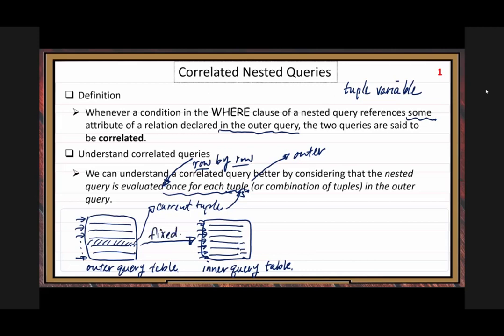the tuple you carry into the inner query. That means for the same tuple you consider from the outer query, you do the evaluation for all the rows in the inner query one by one. The evaluation is sometimes true, sometimes false, and sometimes unknown. Only when your evaluation returns a true Boolean value do you select it.